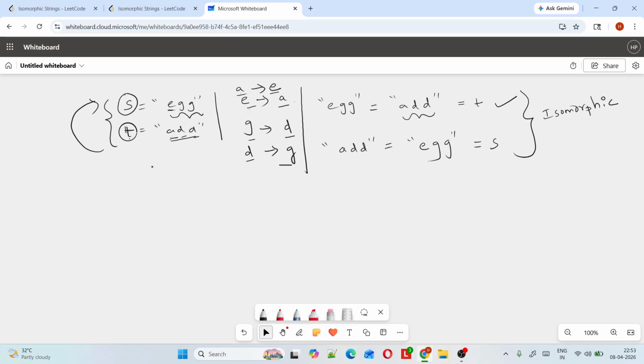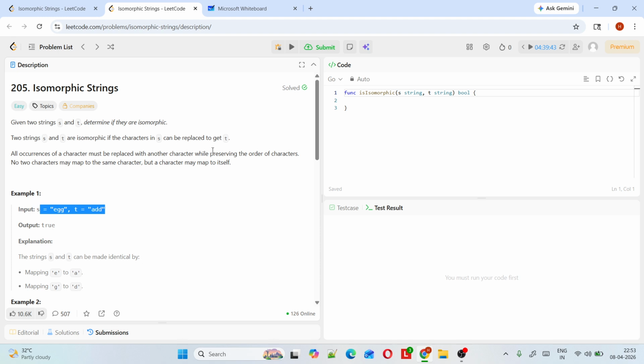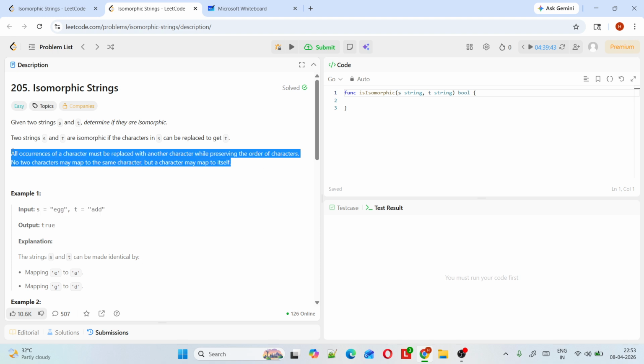Now, that's what they mention here. All occurrences of a character must be replaced with another character while preserving the order of characters. No two characters may map to the same character, but a character may map to itself, like A can map to A, B can map to B.